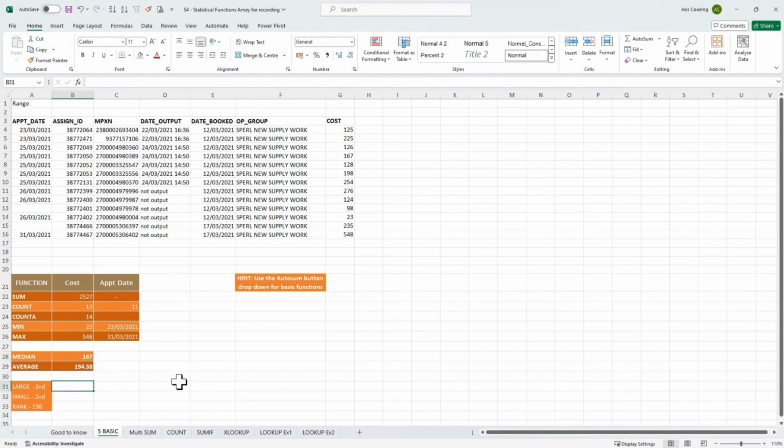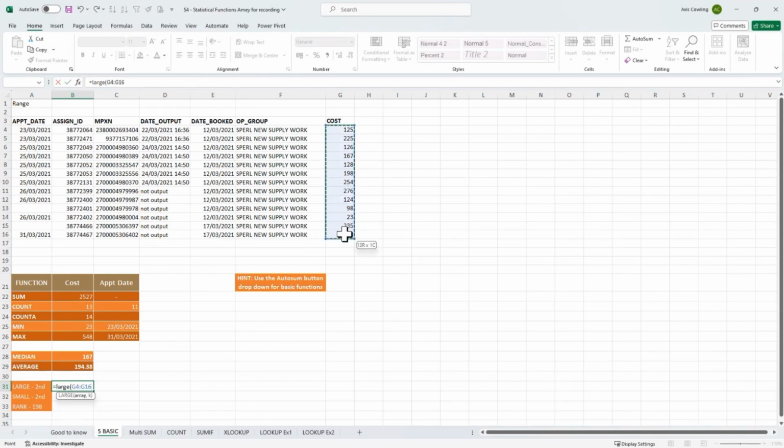A couple of other functions, I'll just do these fairly swiftly, but equals large, and I want the second largest value in my cost range. So I've just typed in the function name, open the bracket or double click it, selecting the cost range. Oh, sorry. I missed something out.